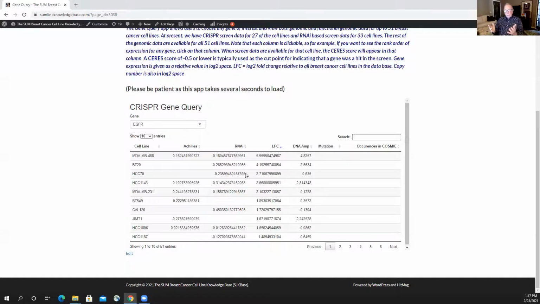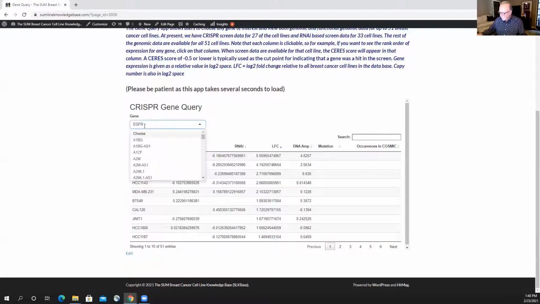So again, this is very interesting and shouldn't be too surprising, because even though we know that a lot of breast cancer cells overexpress EGFR at the message and protein level, and because of this it was considered a gene target or a drug target for triple negative breast cancer, we know that the drugs that target EGFR failed in clinical trials. I would argue that this is predictive of that, or at least consistent with that, because if the gene isn't essential, regardless of its genomic alteration, it's unlikely to be a good drug target. So ESR1 is a terrific drug target. ERBB2 is a pretty good drug target. EGFR, not a drug target at all. And that all goes along with what has been found clinically.